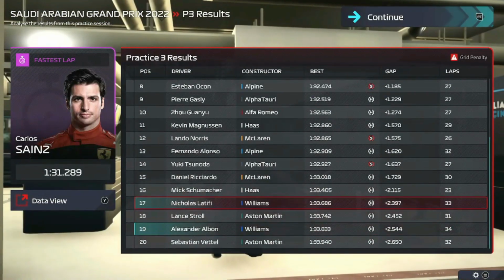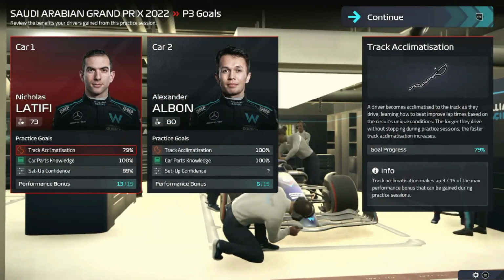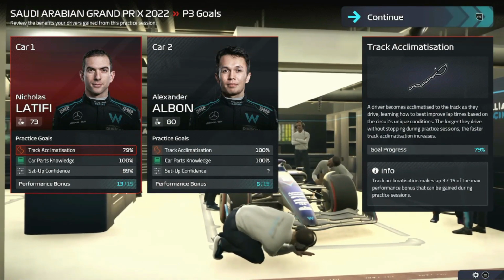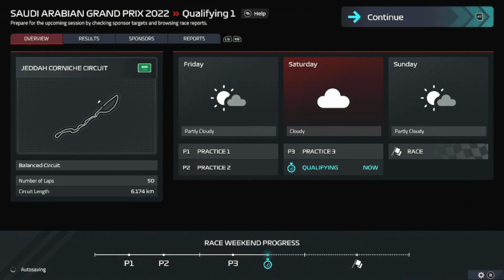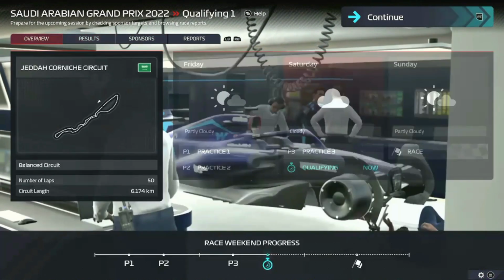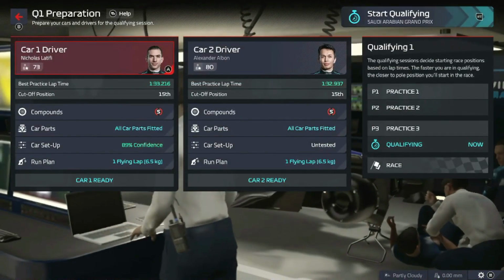So a little bit of a look at the P3 results. We have maintained the positions we thought we would, which is pretty good. And in terms of setup confidence, we still don't really know where we are at with Albon, which is a bit of a concern here. Hopefully I've not made that setup worse. I don't think I have, but I guess we'll go into qualifying, and that's where we're going to find out.